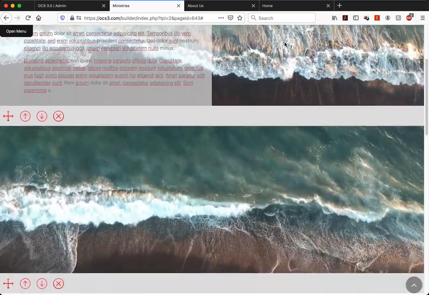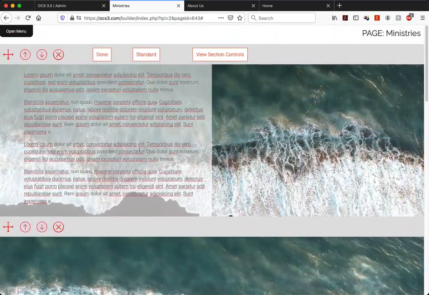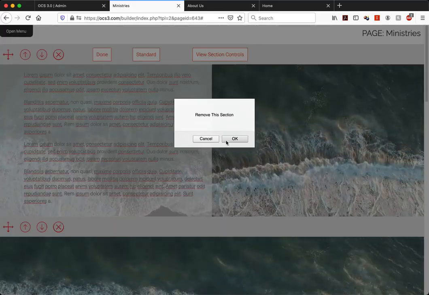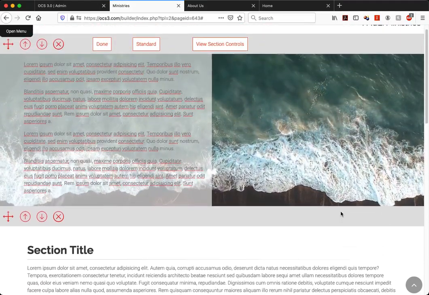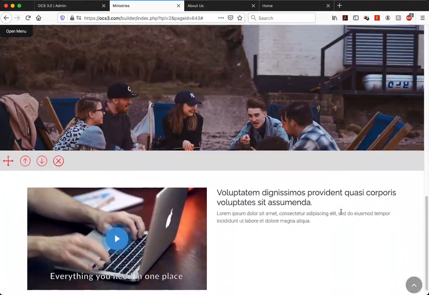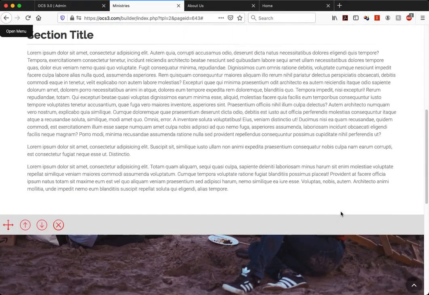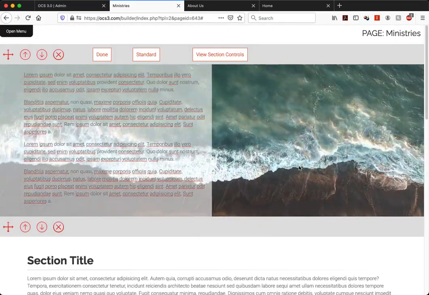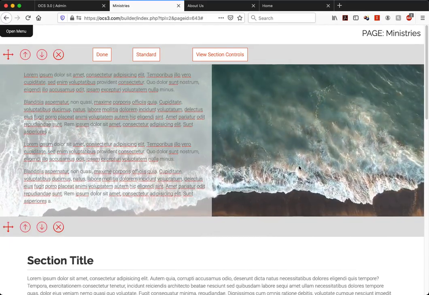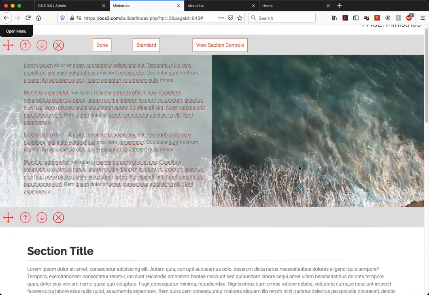I need to stop double clicking things. There we go. So these are just a few of the ideas you can do with the backgrounds, videos, images with different settings, and breaking up your page in different ways that I think adds a great feel to a page, can help connect with people with the photos.